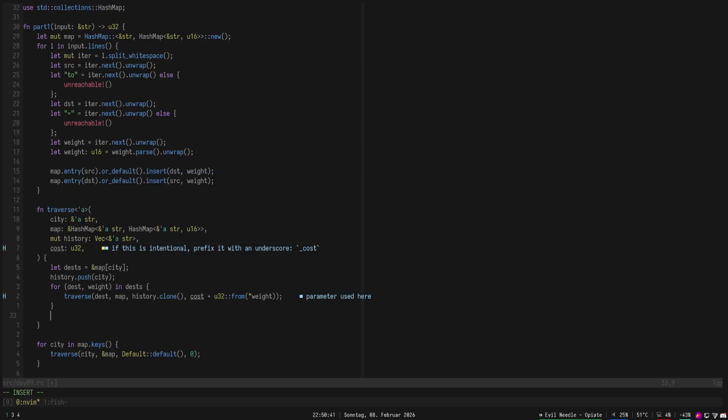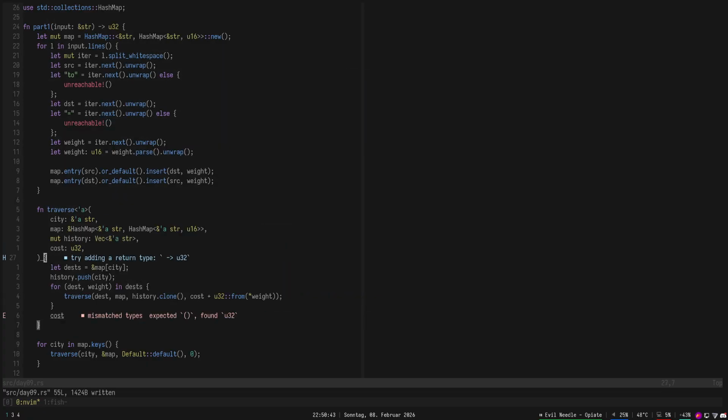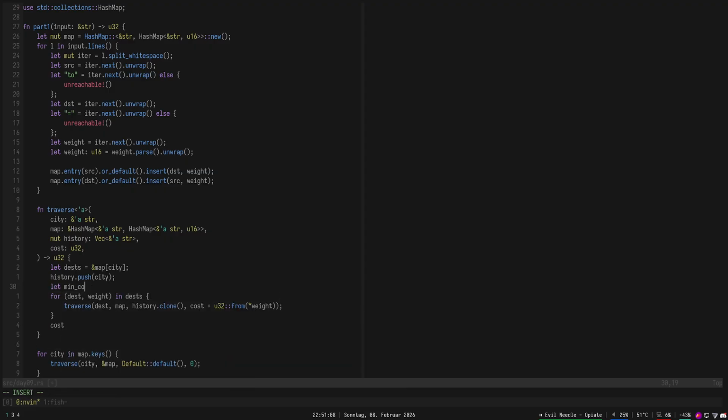I mean, is that right? No, that feels wrong. What do we need to do here? We need to basically keep track of the minimum cost.